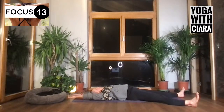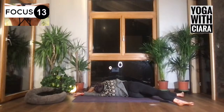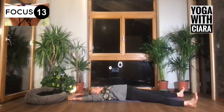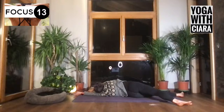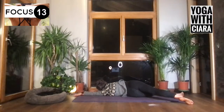And then roll. So as I reach the right hand over, I'm noticing that I push the right heel really firmly into the floor. So notice what your right leg is doing as you reach your right arm over. My right heel is really active. And reach a bit further. Reach as far as you can.